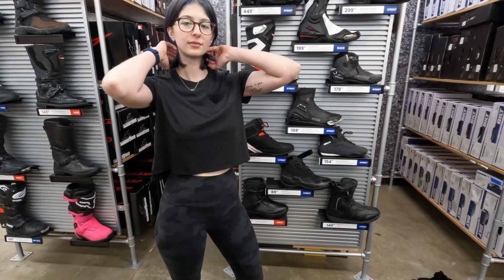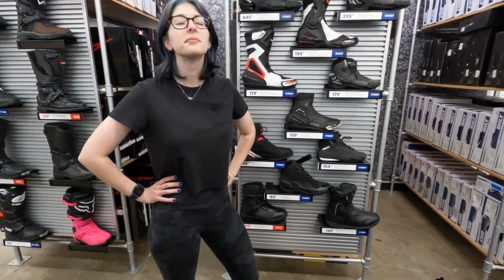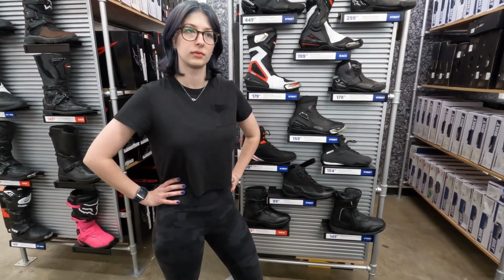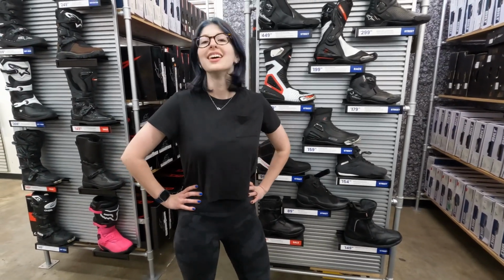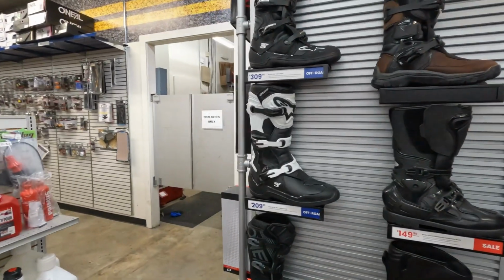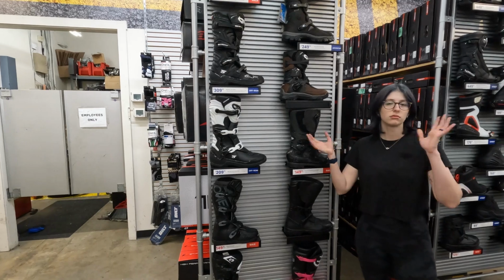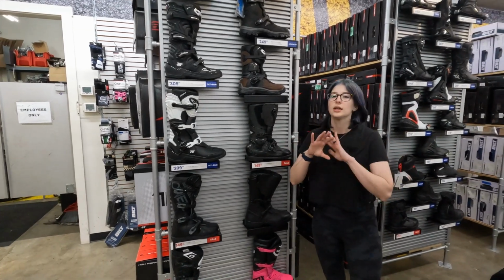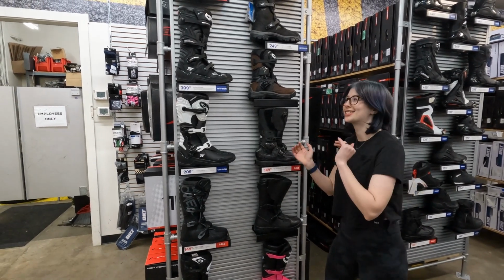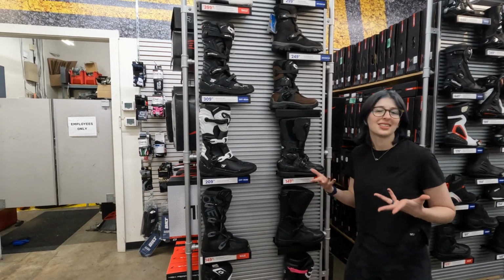So for keeping the water from coming in when it's raining, I really want to make sure to have a taller boot. So we're probably going to be looking over at the next section at the taller boots for me. Over here. So there is a lot of crossover with adventure boots and touring boots because there is the adventure / touring section of bikes, because the further you go out in the US, there's going to be dirt roads, gravel roads, things like that, or ill-maintained roads.